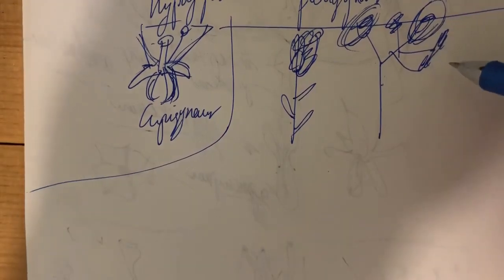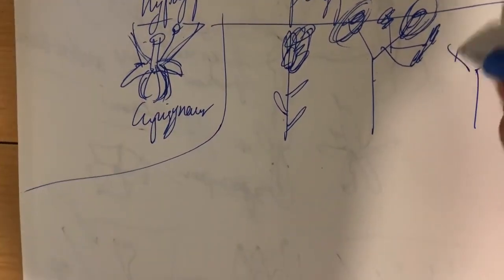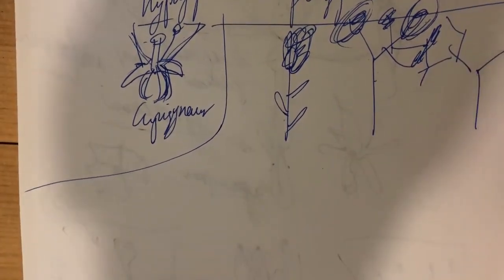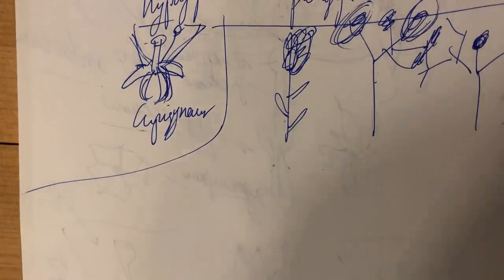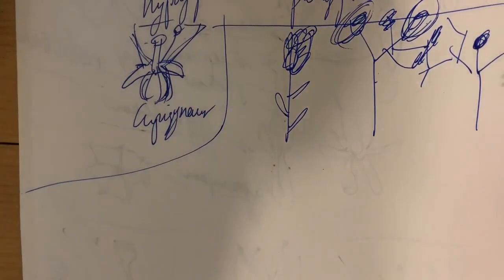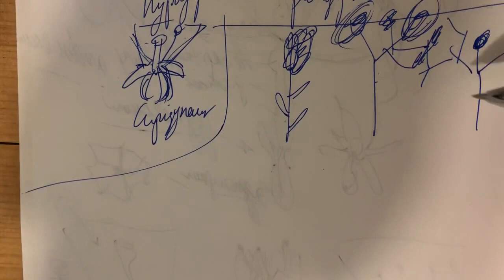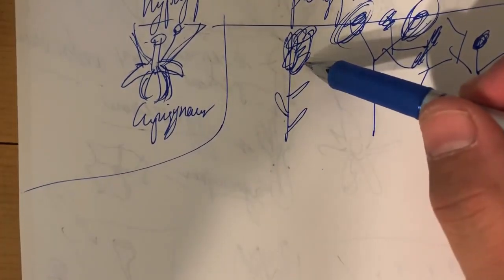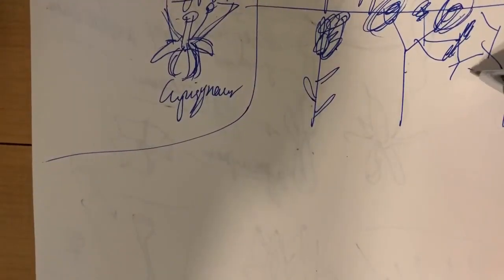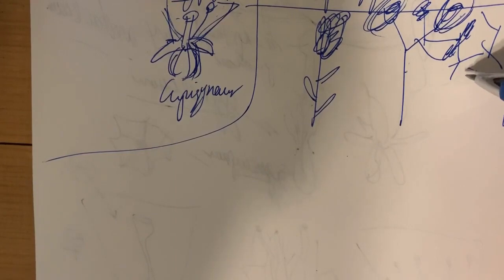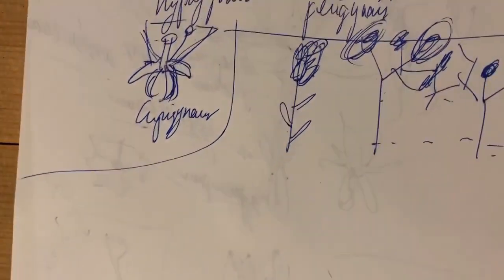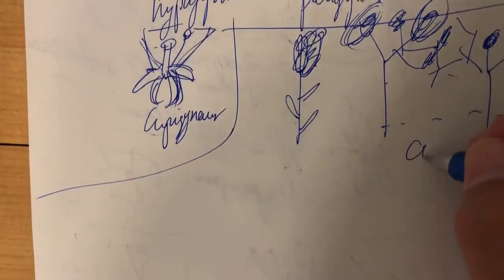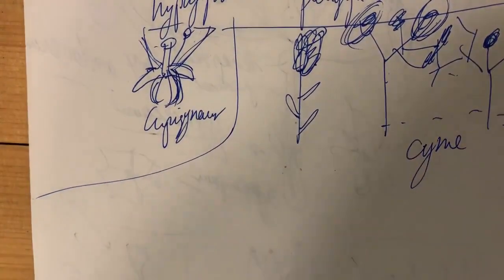It can also technically be in the middle, if you have a compound inflorescence that goes like this. Let's say you've got some growth that looks like this, and then you've got, boom, this flower in the middle. But it's determinate because it's at the end of that apical bud, okay? So, determinate inflorescence, first flower to open is at the top or the middle. Now, you can have a simple flower that has determinate inflorescence, like a tulip, but you can also have compound determinate inflorescences, where the first flower opens at the top or the middle. And there are a lot of different shapes of these things. These are called cymes, which are compound determinate inflorescences.